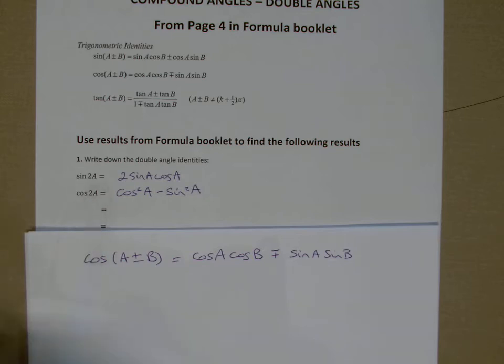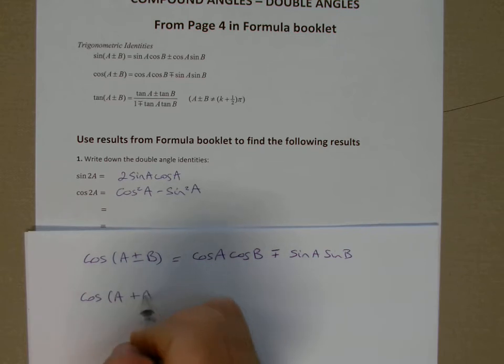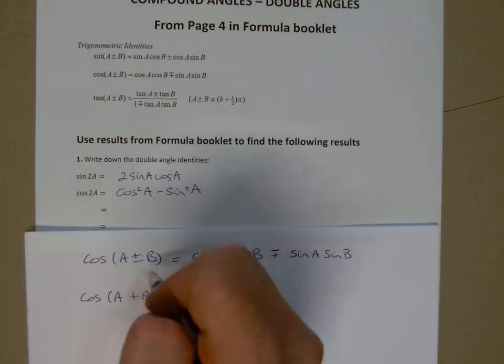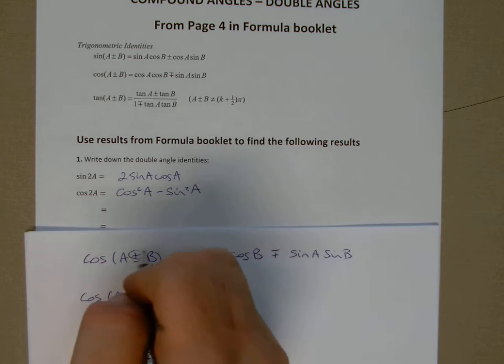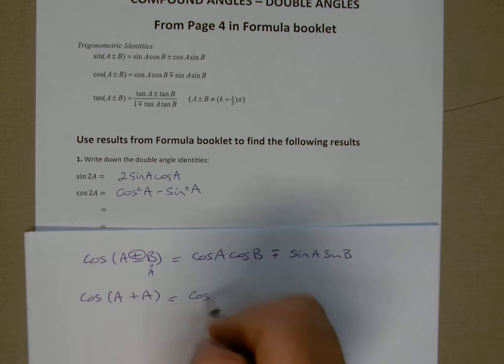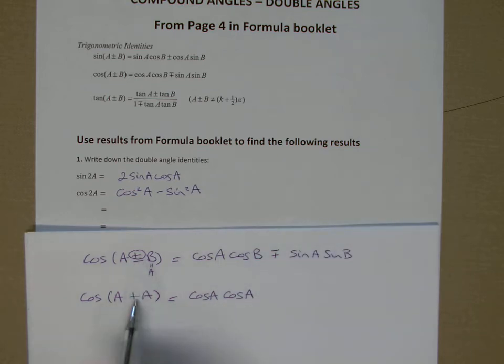So when it comes to cos 2A, remember we could write cos 2A as cos(A plus A). So if we think about it in this situation, I'm setting B to equal A, aren't I? B becomes A, and I'm choosing the plus option, the top option there. So then if I just put it into this, I've got cos A, and then of course that's going to be cos A, because B, remember, I changed to an A. So that I've got A plus A, which gives me 2A.